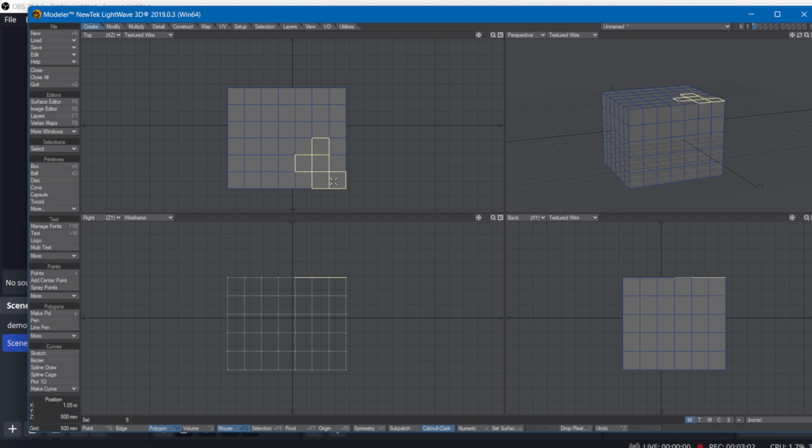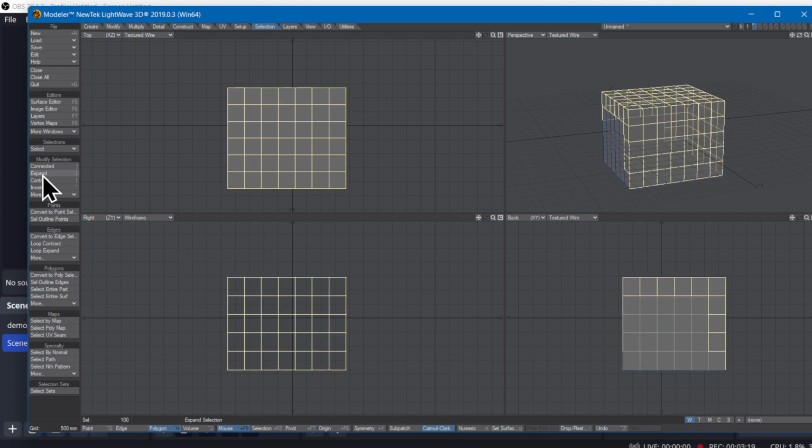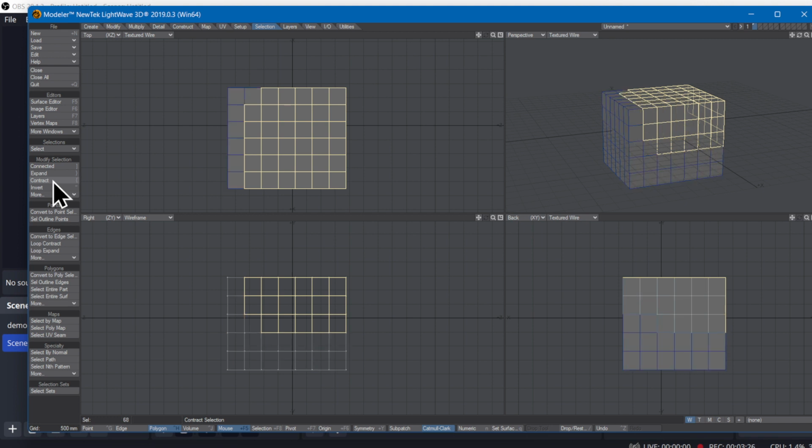If I want to select certain areas, I can go to the selection tab over here, right on top, and then I can expand it here. Right here there's the expand mode, and it will start expanding that area. You can also reduce the expansion by going to contract.